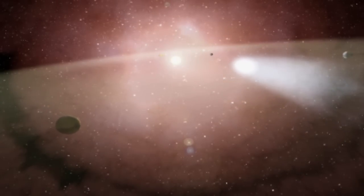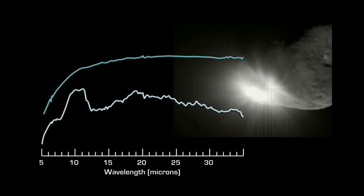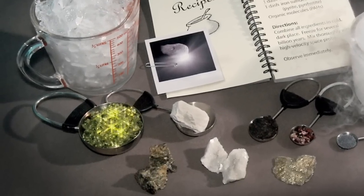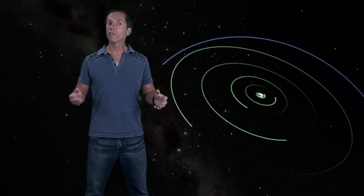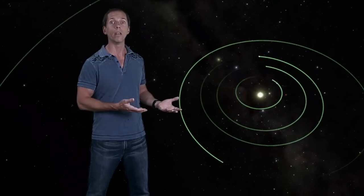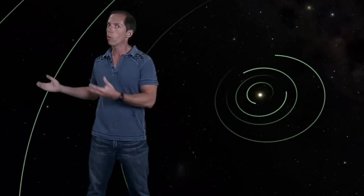our own solar system. On July 4th, 2005, NASA's Deep Impact probe smashed into the comet Tempel 1. Spitzer's spectrograph observed the plume of ejected material and found the comet contained the same kind of crystalline olivine. This seemed odd because comets come from the cold recesses of the outer solar system. Crystalline olivine, however, requires high temperatures to form, presumably near the young sun. So, how did these crystals make it into comets that came from all the way out there?